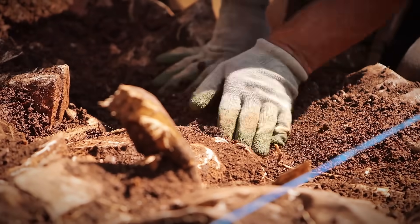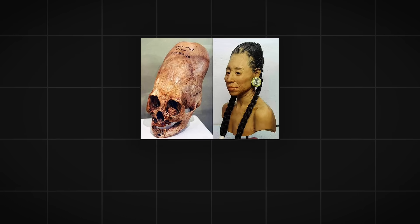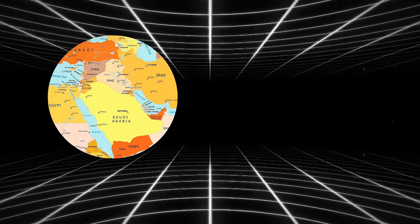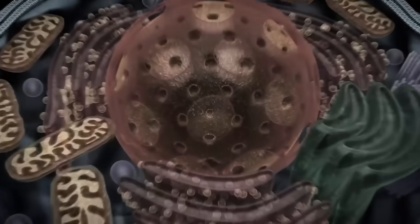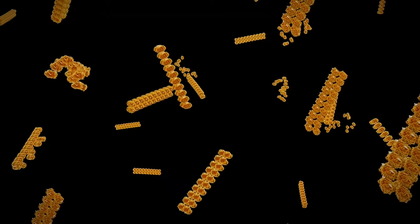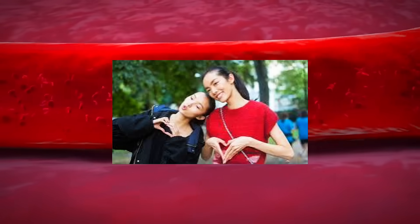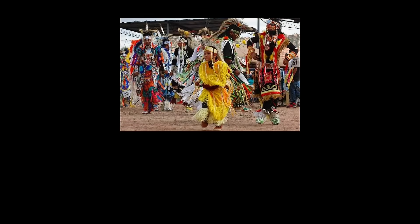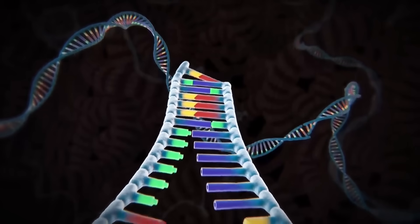Archaeological evidence supports some truly bizarre connections. The elongated Paracas skulls found in South America, which have sparked countless debates about ancient alien visitation, were discovered to have red hair — a trait associated with Rh negative blood. The gene for red hair originates in the Middle East and Europe, yet these skulls were found in a region where such hair color is completely foreign. Could this be evidence of ancient genetic manipulation or interbreeding with non-human entities? The distribution of O negative blood across populations also reveals disturbing patterns: 8% in Caucasians, 4% in Africans and Hispanics, and just 1% in Asians. Some isolated populations, like certain Native American tribes, have nearly 100% type O blood — the Navajo people of Arizona show a 99% prevalence, suggesting extreme genetic isolation or a common ancestral origin that differs from other human populations.